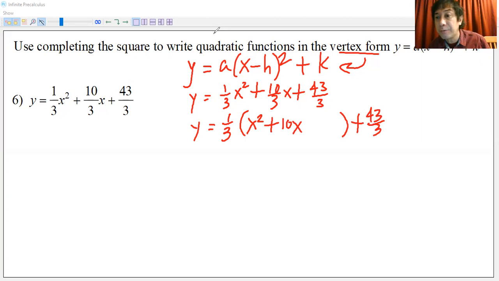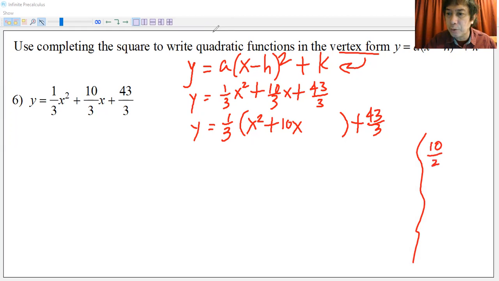So we did not involve the 43 over 3 in the factoring, okay? That's why it's isolated, all right? So remember, we're just only using the first two at the left side of the trinomial, okay? Only this. All right, and so we shall continue now with the number to be added and subtracted. We're going to use the 10 now. Okay, we're going to use the 10, the coefficient of the first degree x.